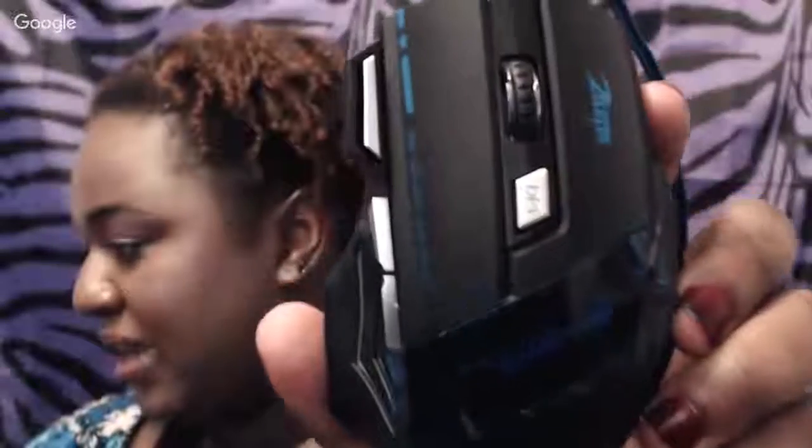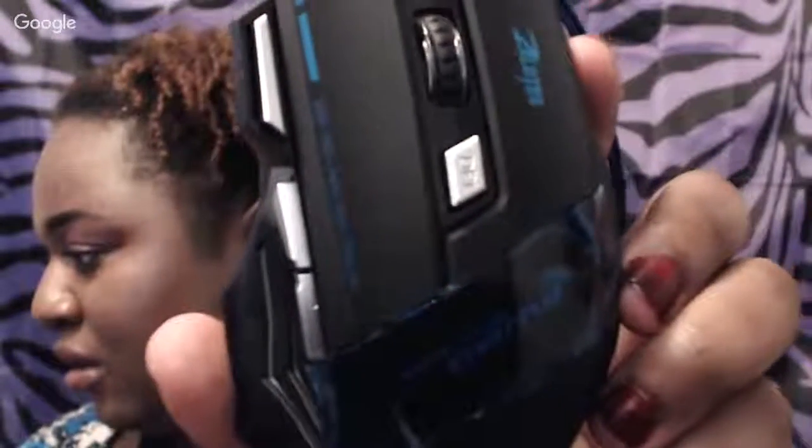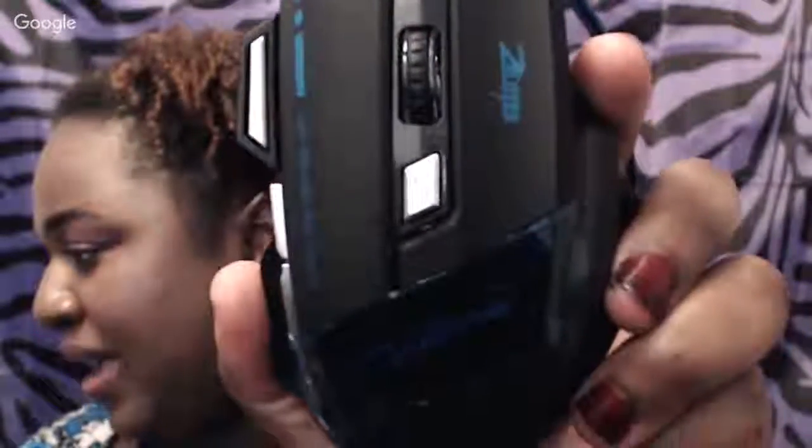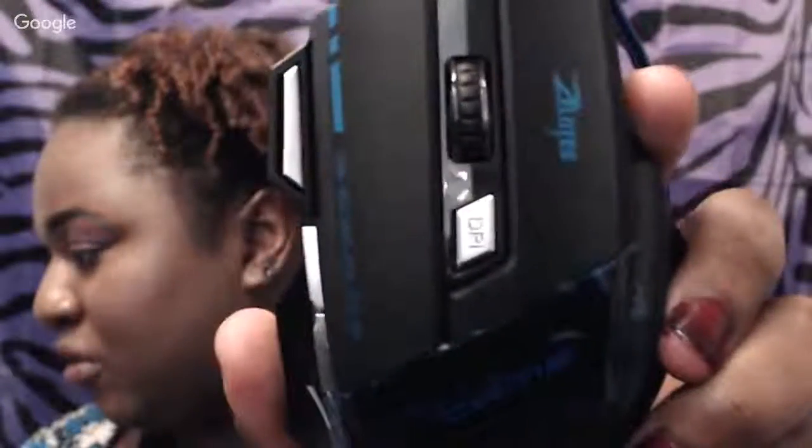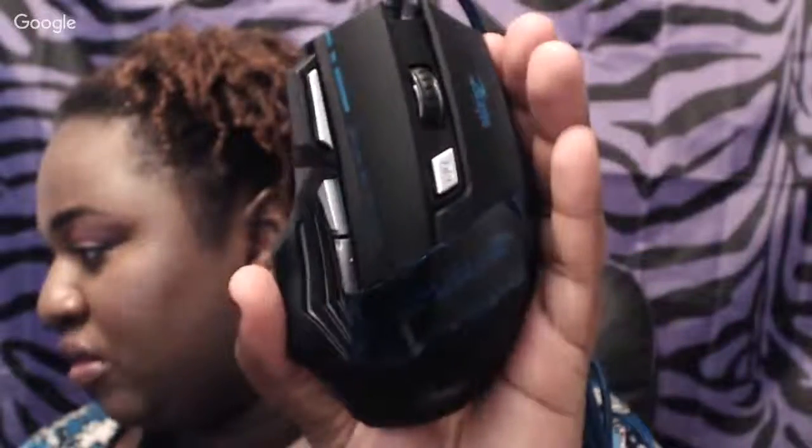Okay, do you see that, guys? So it says here DPI. So when you click that, that's going to change. Here we go, get a little more detail. That's going to change your DPI settings.